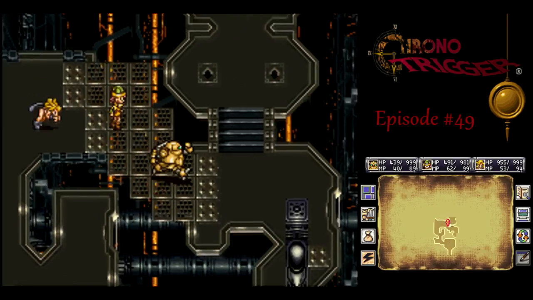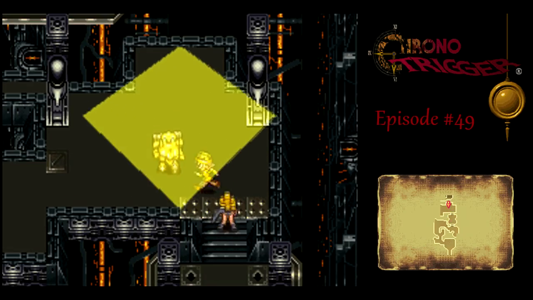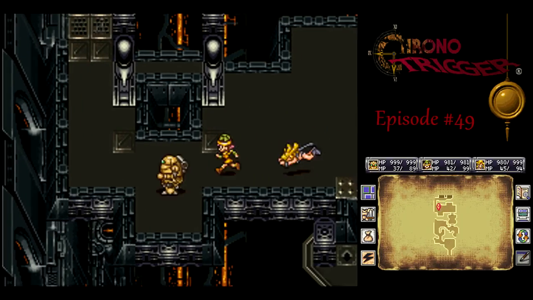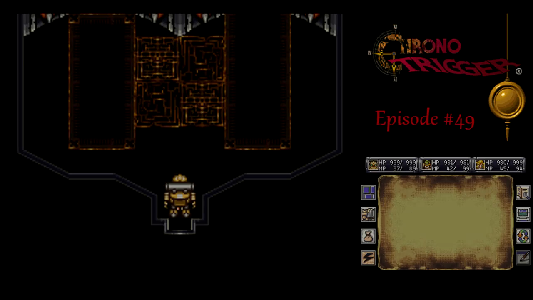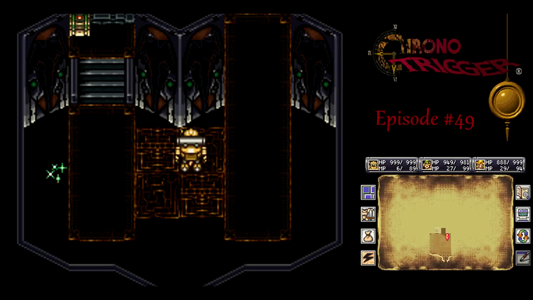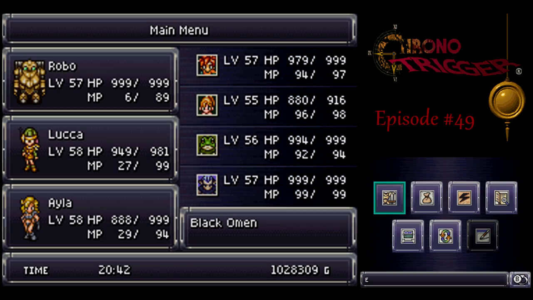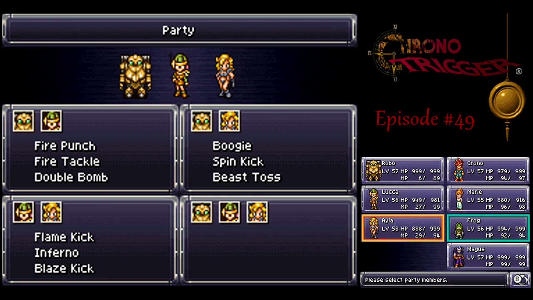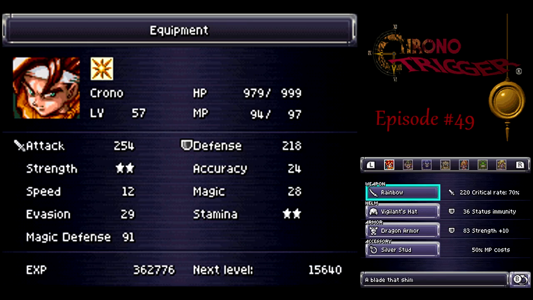Double Bomb, ho! Yeah, those guys are pretty easy with Robo in the lead. Whoa, two of them? Got lucky against that. Well, I charmed some more strength capsules and flared them to death. Okay, so I got 4 more speed capsules and, well, a fifth speed capsule. 5. 3-shot!